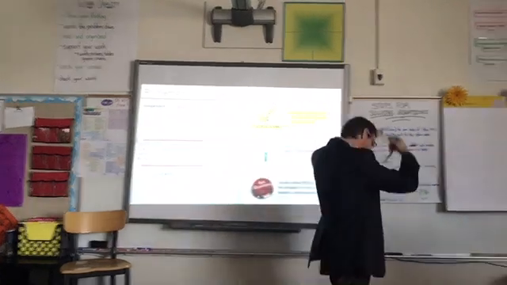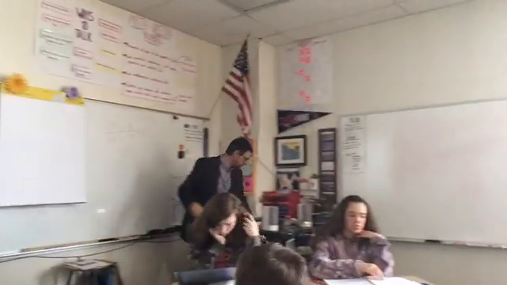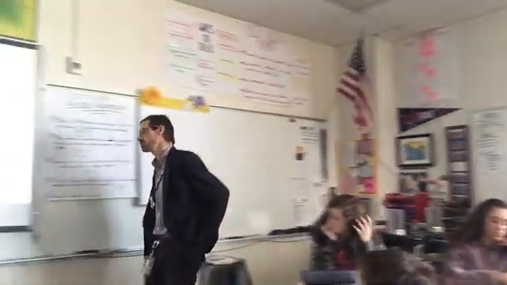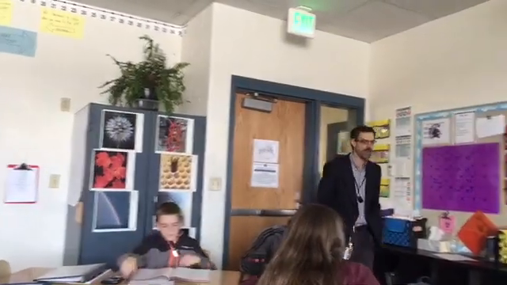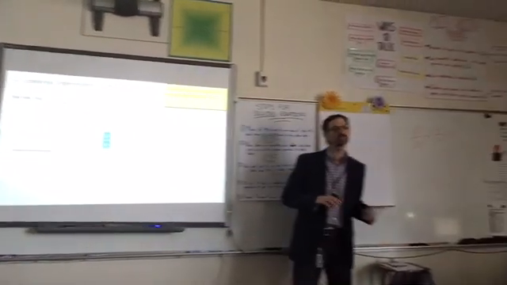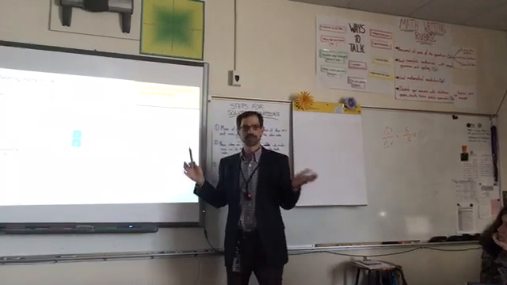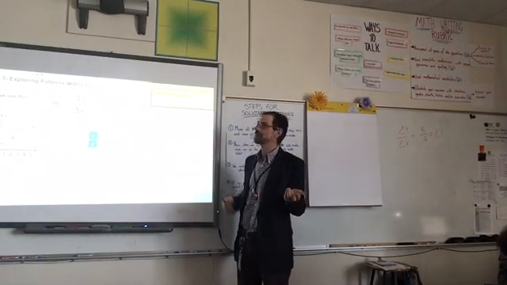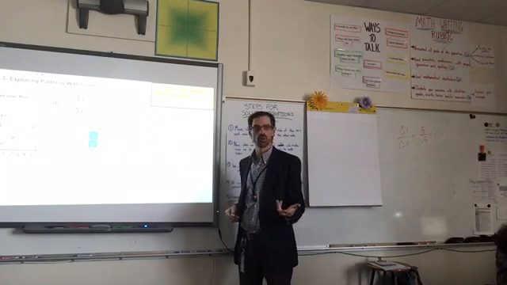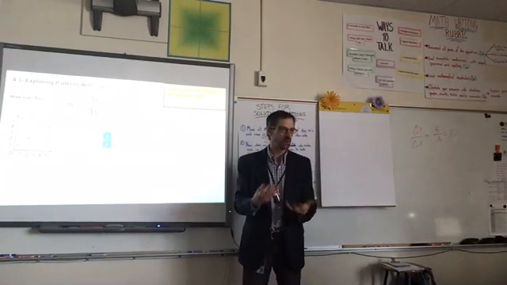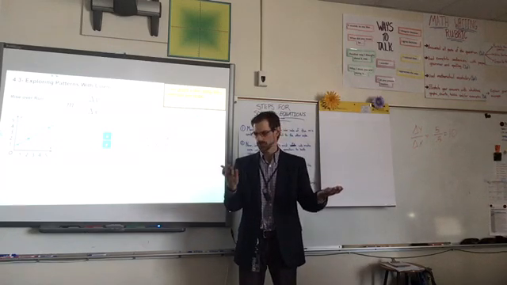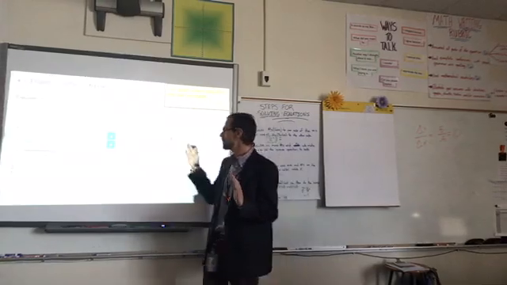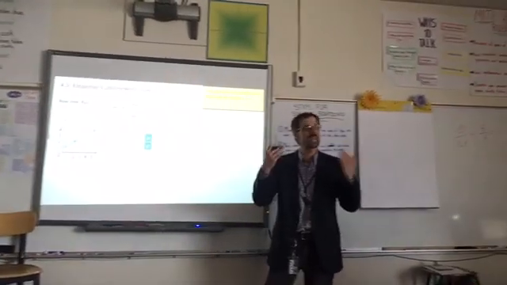4.3. So one of the recommendations from you guys on Thursday was to do a little bit more direct instruction before you do your independent practice. So I'm going to do this pretty quick today, because I feel like you guys are pretty good at this learning target already. The learning target is, I can graph a line using the y-intercept and slope. We just had an equation, 12 plus 4x equals y. 12 was the y-intercept, 4 was the rate, and we got these numbers. But we're going to practice using a table, creating an equation.